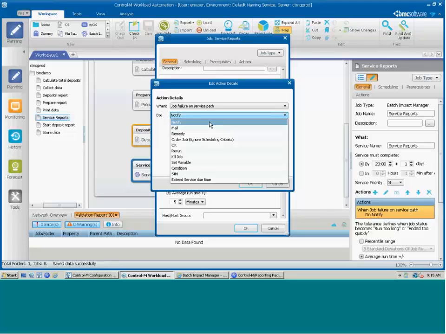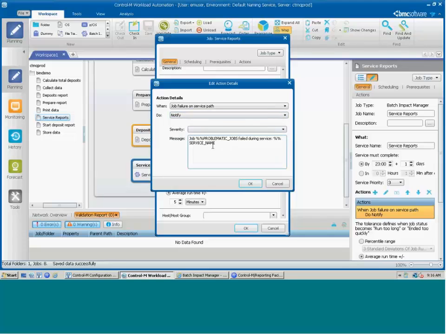In this example, I'm going to send a notification, meaning I'm going to send an alert to the Enterprise Manager or to the alerts window. But you can send emails, open Remedy tickets, or do various other actions. You can even extend the deadline or the due time of the service if that's what you want to do in this specific case.